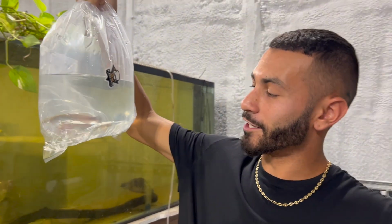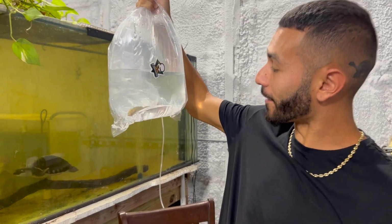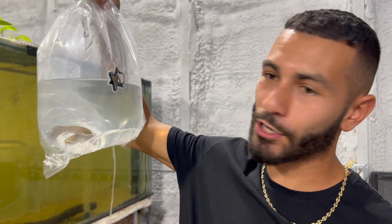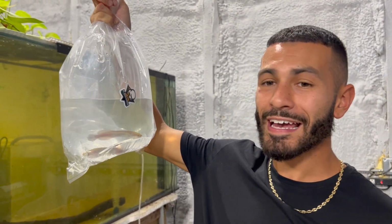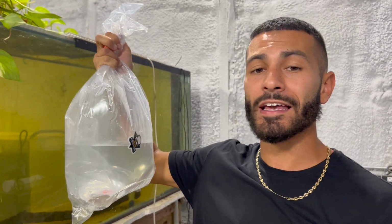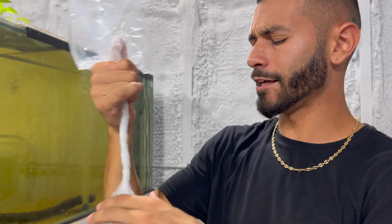right here, you guys, are the true monsters. The top of the hobby of all fish right here. This is Big Bertha right here. Big Bertha, if you guys didn't know what she is, these are two adorable baby arapaima monster fish, the biggest freshwater fish in the world. And these guys right here are the reason why I made this building so big, to make sure that they have massive aquariums and tanks for them to live forever.